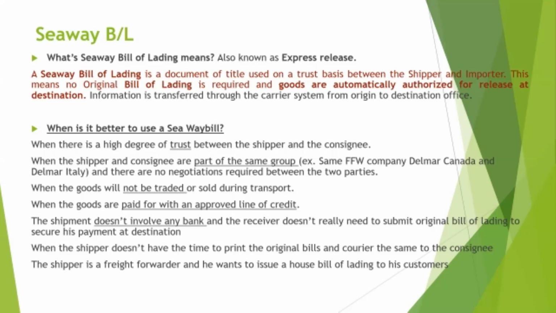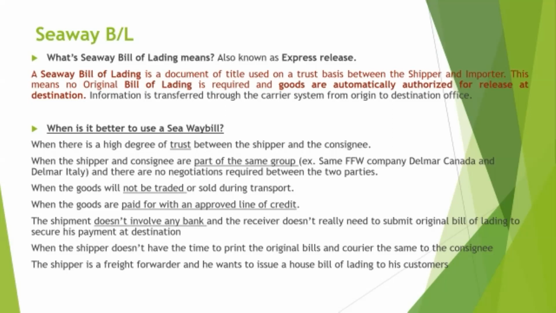And when the shipper and consignee are part of the same group, for example, one of them is a mother company and just ships to the subsidiary company or the small branch in another part of the world. So they make the job easier with the C-way bill. I mean, that's much quicker. They don't need to get involved in the complicated process, because it's not a matter of money. They already belong to one company group.